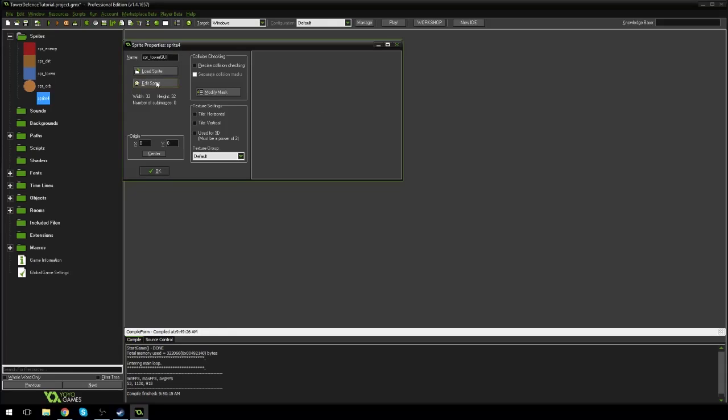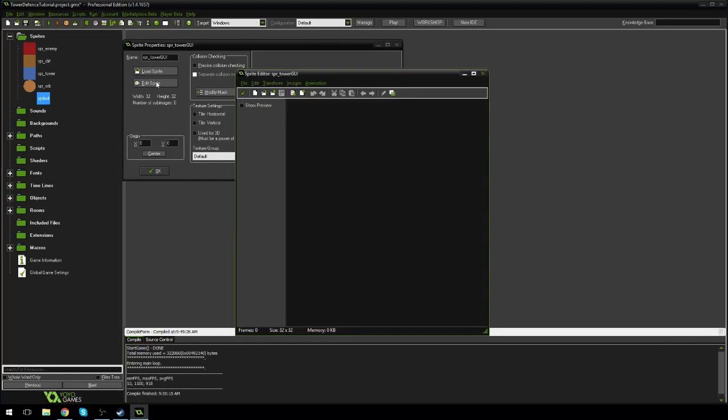Now you might want to approach this differently than I do, which is fine. But I just want to show you some of the code that I've seen used in some other tower defense games. I used it in my last series. I just thought it worked well. But give me some feedback if you guys want a different system set up for it. But anyways, I'm going to create a new sprite here.